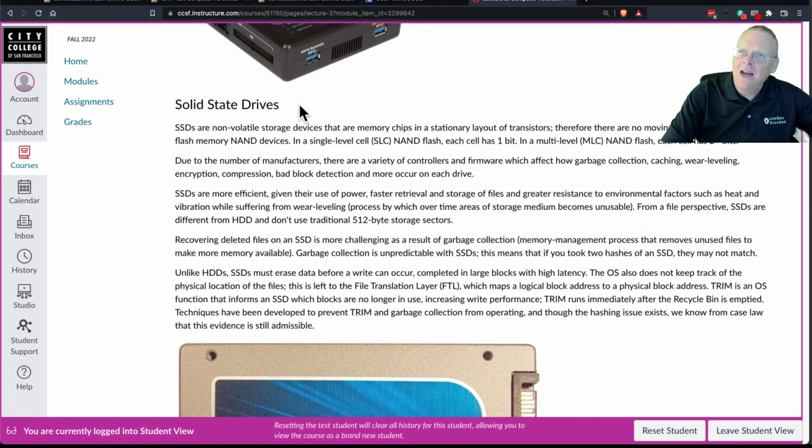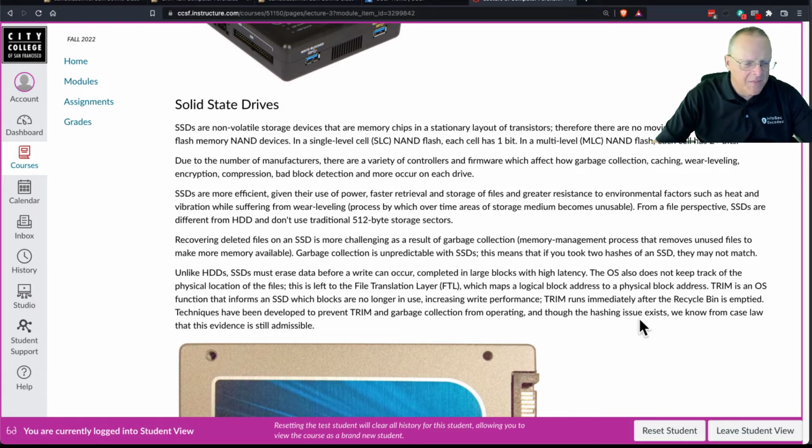So they have a process in the background called garbage collection that deletes data that you're no longer using. So in general, you cannot recover deleted files very much from SSDs. There are sometimes little fragments of them that haven't yet been swept up by garbage collection, but it's not at all like a hard drive where you can really recover large amounts of deleted files. Also, sometimes garbage collection is not running because you haven't got the right cables or the right drivers on both ends. So sometimes SSDs act just like hard drives and have a bunch of deleted data, but often they don't. There are a lot of varieties of firmware and such. They're more efficient, which is why people use them. Smaller, and they use less power, so you can put them in your iPhone.